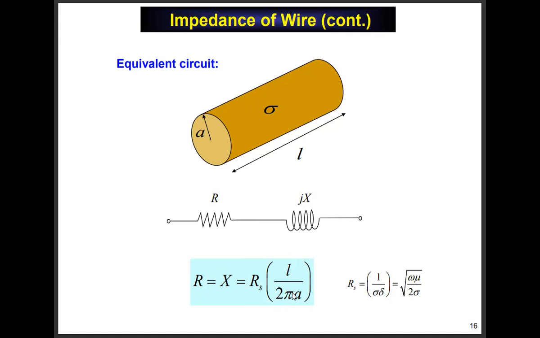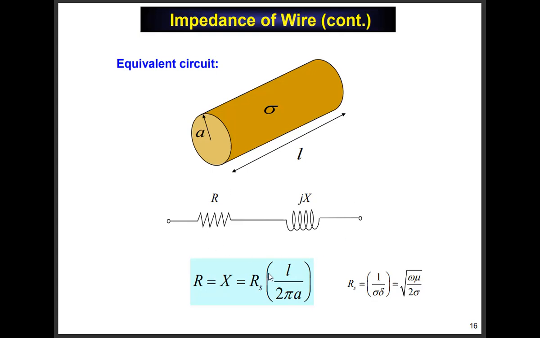So now we derived it for this round wire, but if you understand that principle, resistance times length over circumference, my claim is we can apply this to almost any shaped wire. It doesn't have to be round circular wire. And ultimately what we do is apply it to the coax. And again, this is the equivalent circuit of a piece of wire at high frequency.